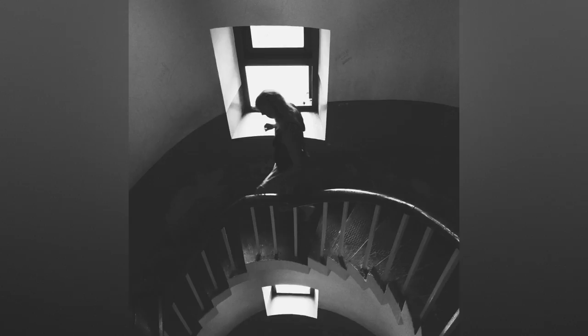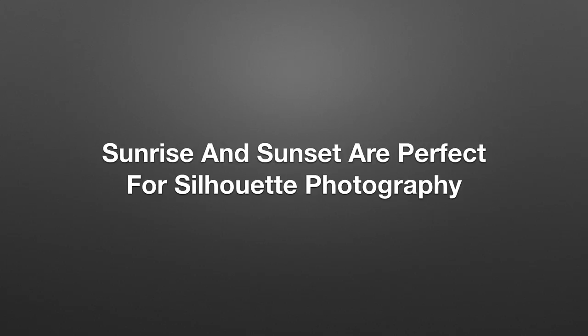You can take great silhouette photos inside, but you can probably do even better if you go outside. Sunrise and sunset are the best times for silhouette photography, because near sunrise and sunset the sun is low above the horizon, which makes it very easy to shoot against the source of light. All you have to do is simply point your iPhone against the setting sun. It also helps if you're in a large open space or next to a body of water, because you need to be able to see the sun when it's low on the horizon. In a busy city surrounded by high buildings you won't see the sun when it's low.